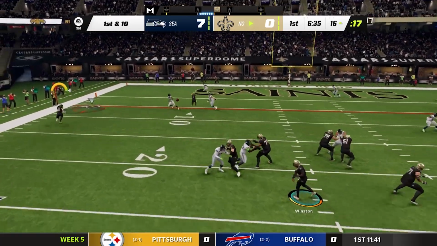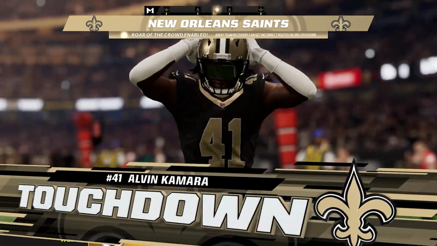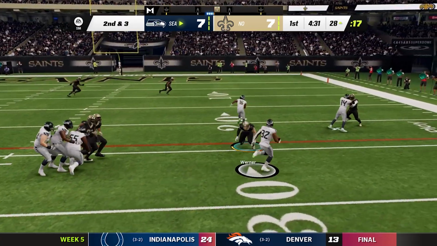Now we move Kamara over in motion here on the wheel route. That's a touchdown. Nobody was covering him on the sidelines. And what a play. What a way to draw it up there, Jameis. Good job. That's our quarterback right there.